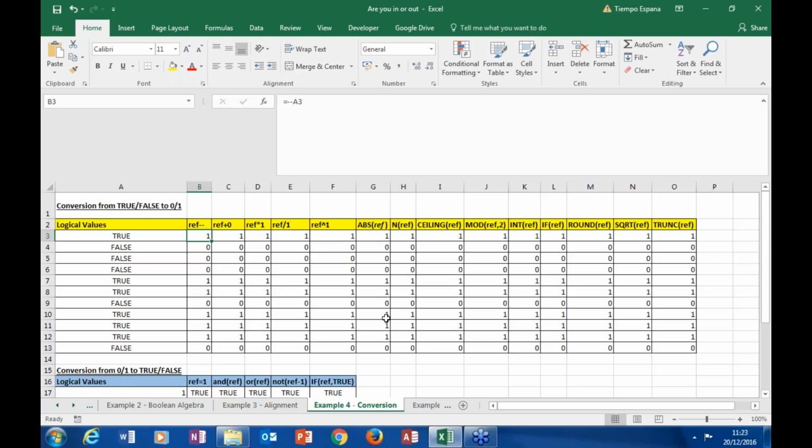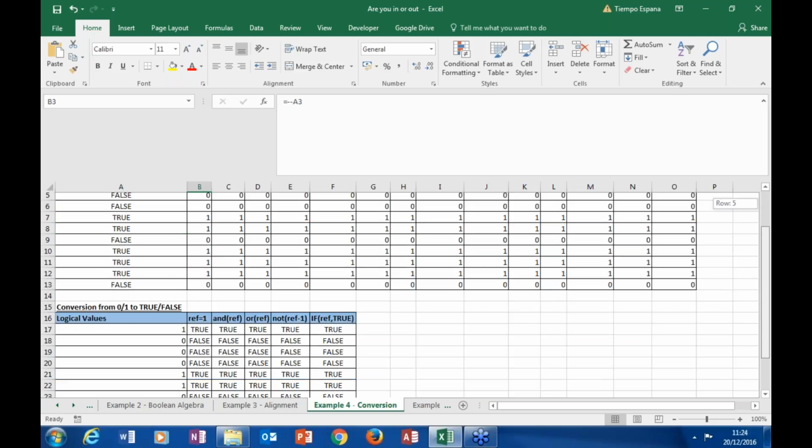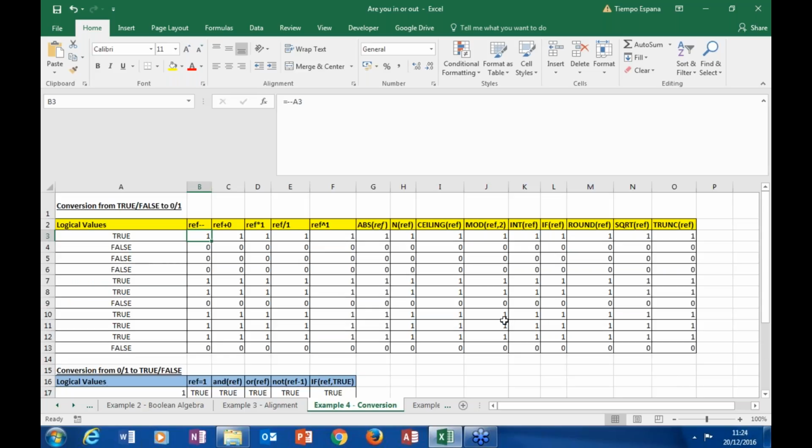And as strange as that sounds, that converts the word true into a number 1, because you're taking the negative of true, which is equivalent to 1, and then you're taking another negative of that, so a double negative becomes a positive again. So you're essentially leaving the number as it is, but just doing that forces Excel to do some math and essentially convert true to a 1 or false to a 0. And you can see there's lots and lots of other ways to do that. This list isn't exclusive. There are many more ways to convert between logical values and numeric values, and vice versa. So like I say, you're going to get this example tab after the webinar, but it's just to give you the basic idea of converting between one thing and another.